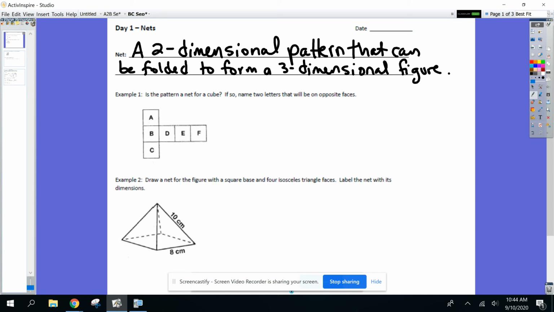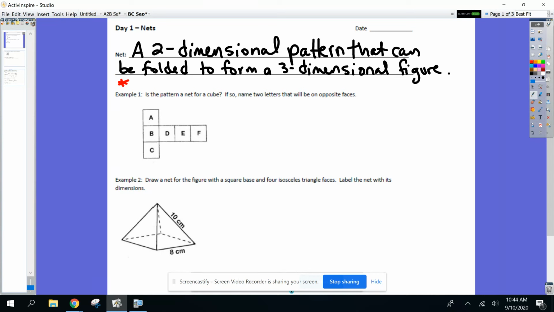Before we get to example one, there's one little thing I want you to put here. All right. Let me bring to you my cube right now. You don't need to yell anything out or put it in the chat. Just think about it. How many sides does my cube have? How many surfaces does my cube have here? Just think about it. And everyone's probably thinking 6, right? It's got 6. So think about it. If I unfold this into a net, how many squares should I have? 6, right? So that's something to think about.